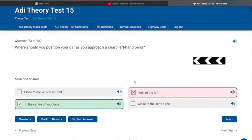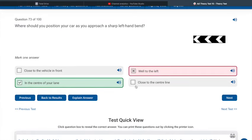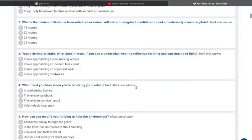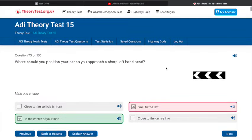But this is how easy it is to just make misjudgments on the test and end up losing points. Remember, there are 4 categories and you've got to score 80% in each category. So it's very easy to do really well overall, but then mess up and get one of them at just under 80%.